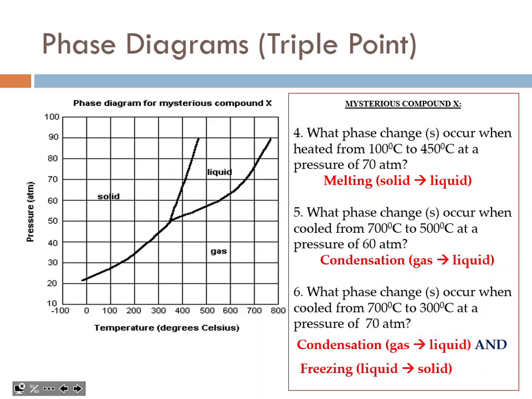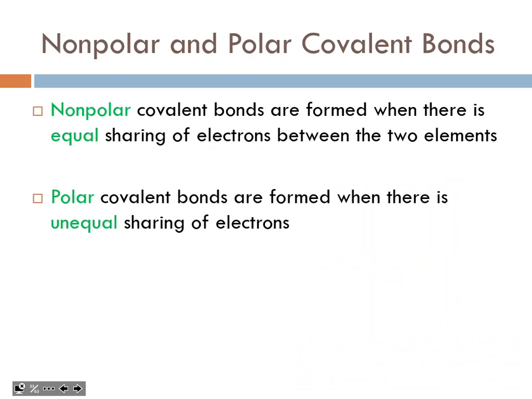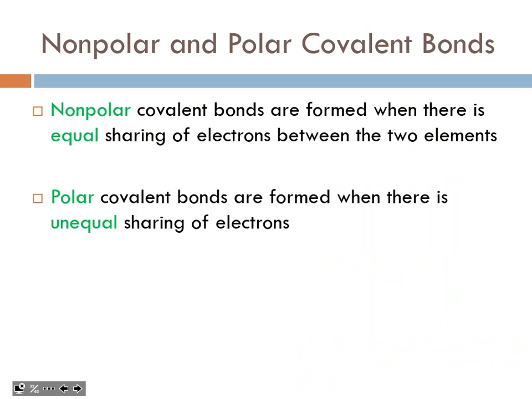Okay? Now for the really fun part, reviewing intermolecular forces and polarity and shape stuff. Because what you don't probably realize is, yes, we did that back in Unit 4, but intermolecular forces tell us a lot about different properties for the chemical itself. Nonpolar and polar. Remember nonpolar, they're equal sharing. They have a symmetric shape. Polar is where there's an unequal sharing and you have an asymmetric shape.